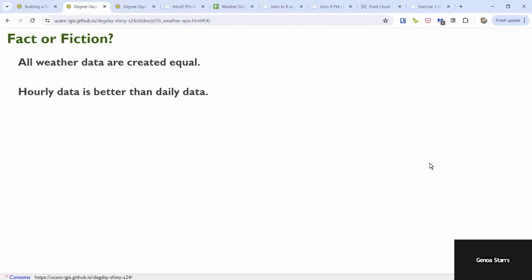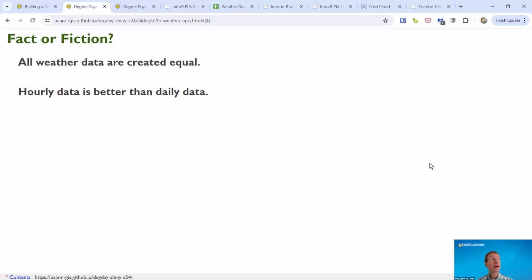Is the daily data one reading per day or the average for the day? Oh, good point. Well, it would probably be the minimum and maximum, but that's a good clarification. In general, hourly data is more precise as it's finer temporal resolution, but it all depends on the model that you're developing, that you're using, right?